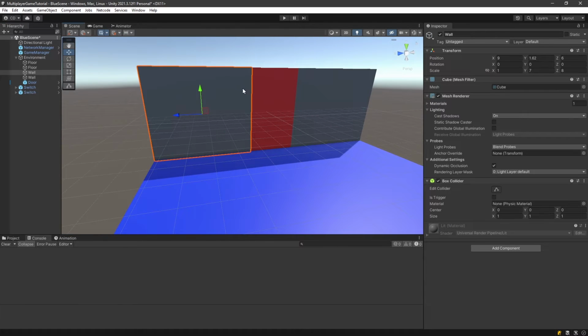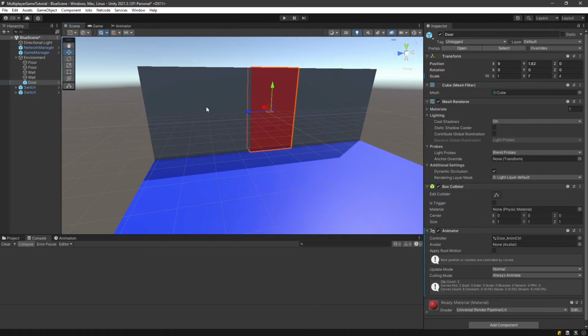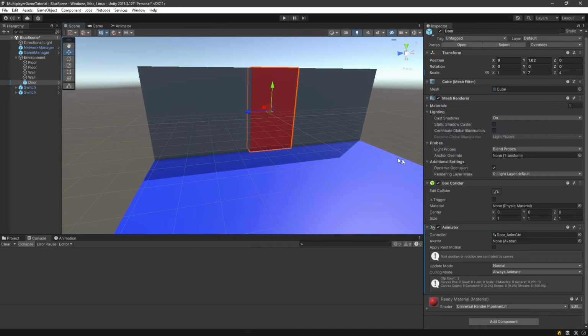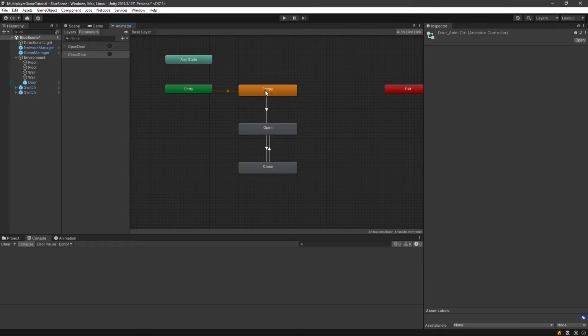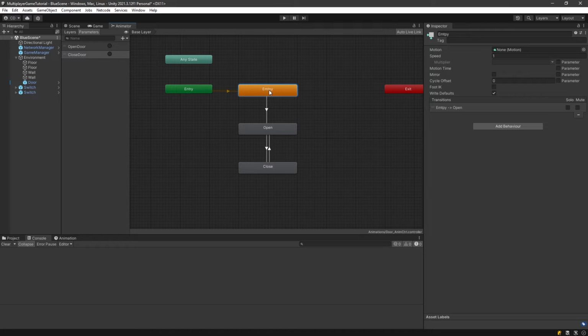Then I made a wall here and a door in the middle. The door has an animator, I can show you. It's a pretty simple animator with two trigger parameters: one is open door, the other close door. With the entry here, I've put an empty state since when we start the game, there's nothing for the animator to do.